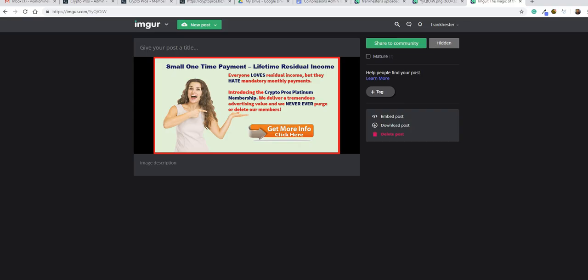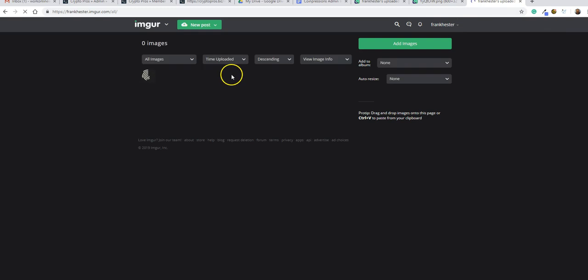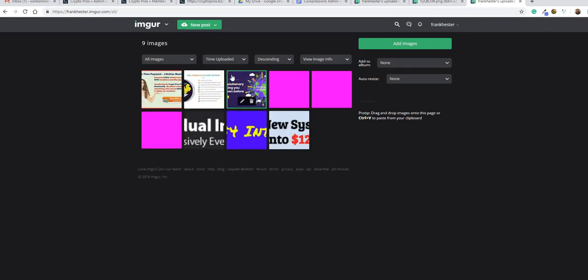So this little program called Imgur works really well. And again, the best way is your name, whether it's in the top or right, drop down to images, and you can upload, I think, pretty much unlimited images here. If you get too many, you can always delete old ones. This is a great place to host your images for free.